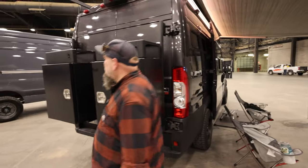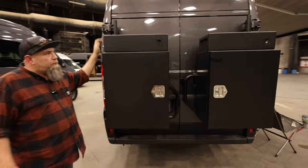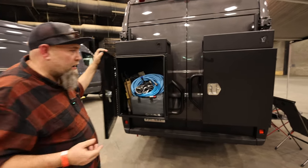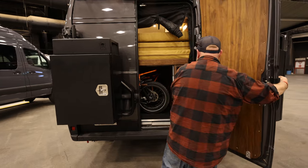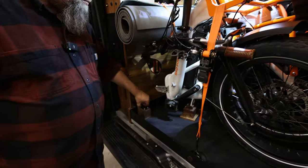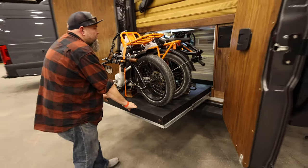Outside, we've got our water fill and shore power over here. We put our Alumnus boxes on the back with the extra little cage up here. In here they actually have paddle boards, all of their hoses, chairs. And then in here — we open this up — we have a little garage light. Our little locking system — and then this pulls out. And we have these two electric bikes.